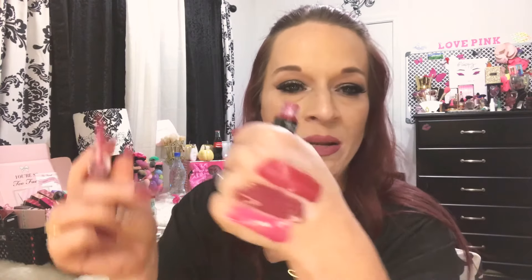Then you've got a good true red — it's Ignite. Ignite over Desire — that's the Velvet Matte — and then Ignite on top of it is so beautiful. This one is a really good true red. You do have the doe-foot applicator. I have been swatching these — I've swatched them 500 times and I'm still just as excited as the first time. Those are the pinks, reds, and berries.